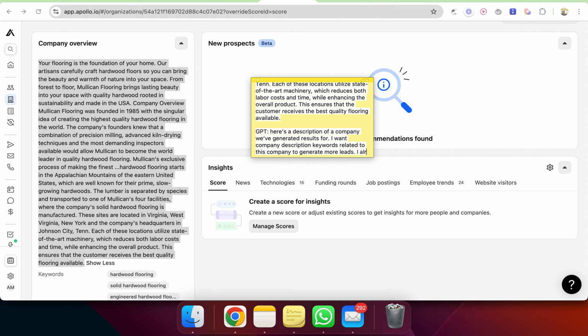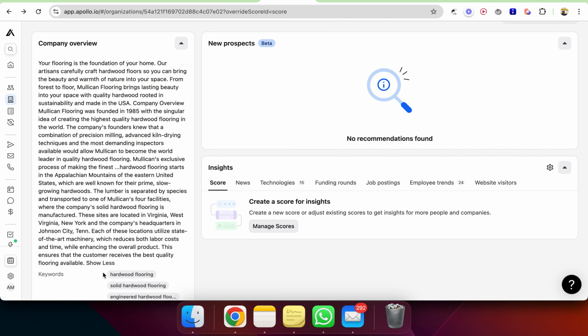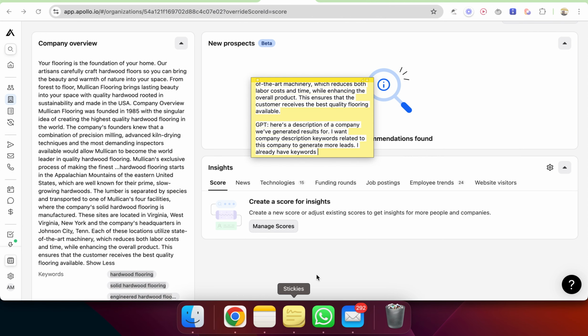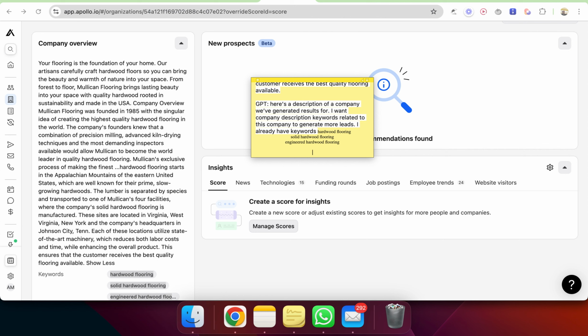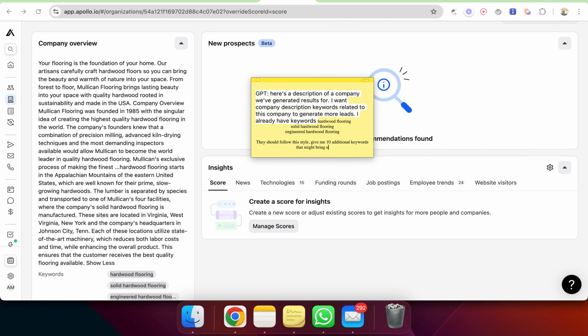And I'll say I already have keywords, and just copy this, flooring. They should follow this style. And I'm not going to ask it vaguely, I'm going to be specific. Give me 10 additional keywords that might bring up additional related companies.